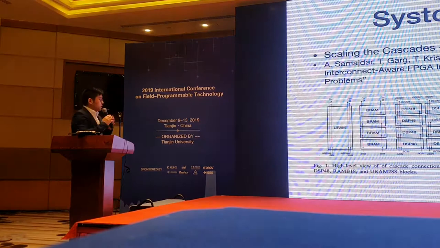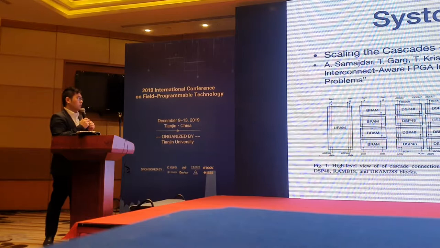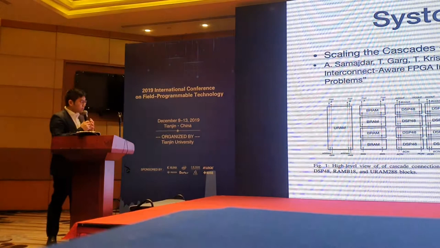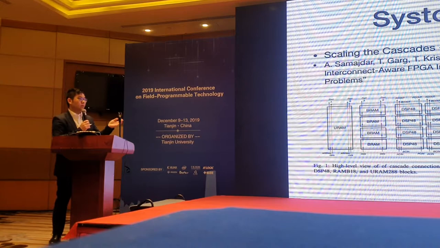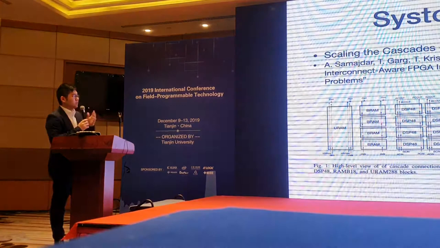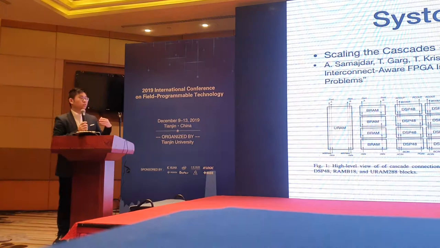Scaling the Cascade here is a paper published by my professor, which is a slightly different way to do a systolic array. It also uses the Xilinx UltraScale family, but the major difference is that it utilizes URAM, BRAM, and DSP blocks, and also the data flow and movement between them in a cascade fashion. In the end, the systolic array design in that paper is a 9 by 1920 systolic array. You may be wondering why it's such a narrow rectangular systolic array. The reason is that the dimension 9 is 9 DSP blocks in a single row. They chose 9 DSP blocks because a 3x3 convolution works really well using 9 DSP blocks, and it's really great for a lot of machine learning applications.